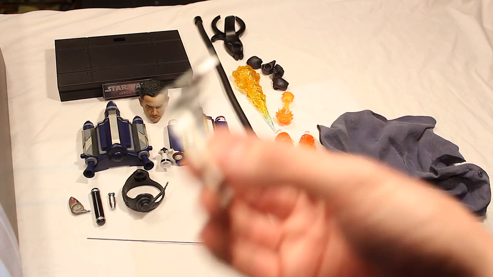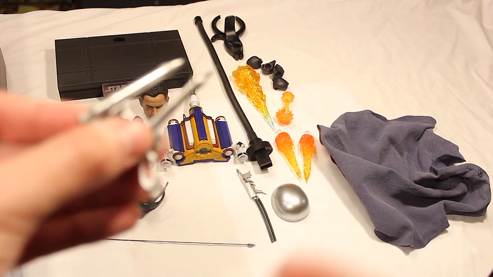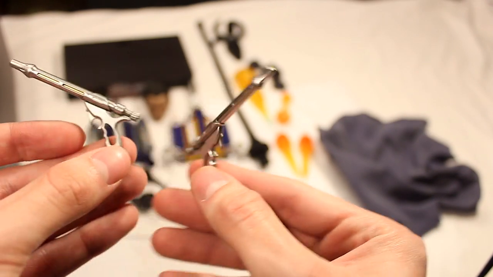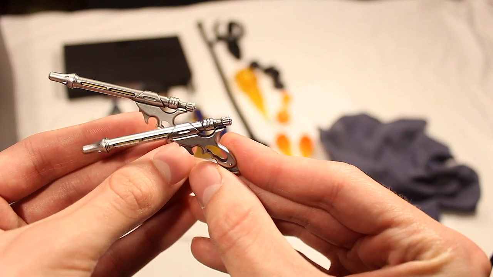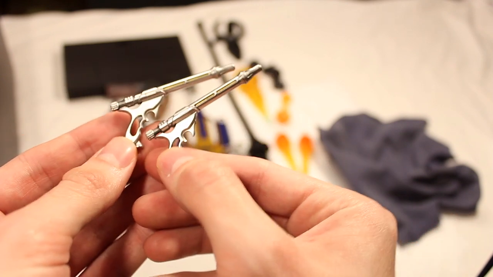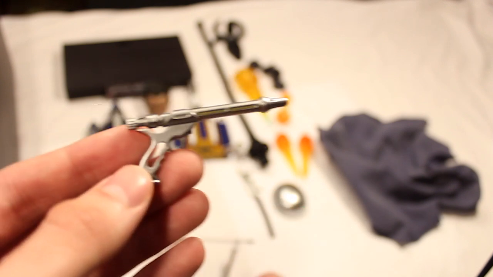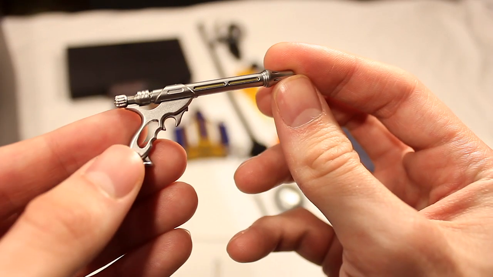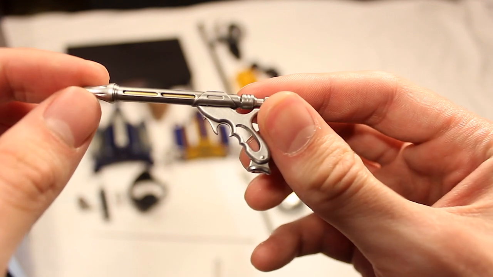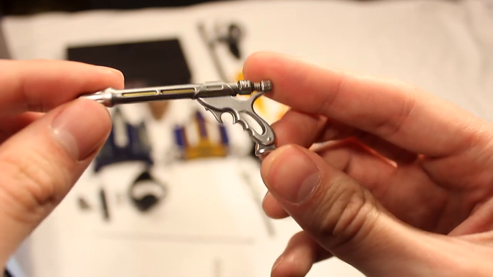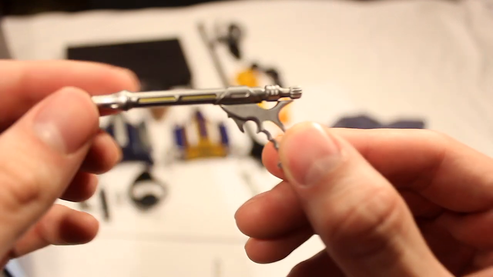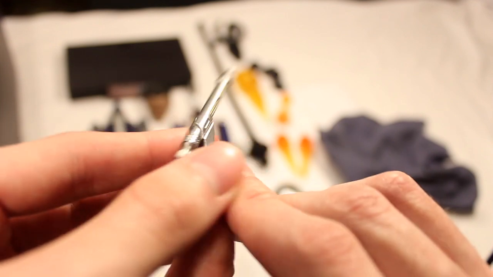I guess we would call these laser pistols. So they look pretty good and they look metallic, even though they're not die cast, but they look like they're made of metal. You wouldn't really know the difference just by looking at them. And even on each one, there's just an amazing amount of detail on it. I always love how Hot Toys is able to capture small details on these accessories and just right down to how precise the shape is and everything. It doesn't look cheap. It looks very well made.